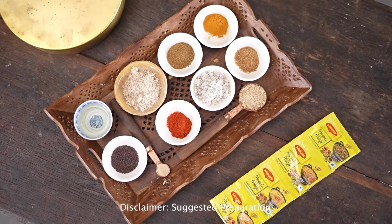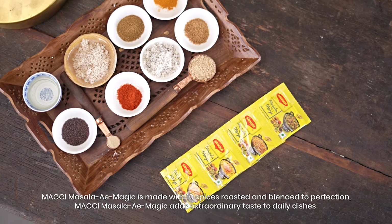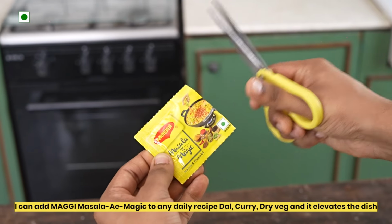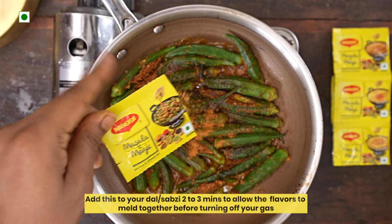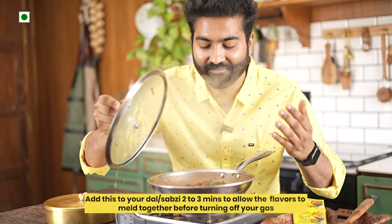MAGGI Masala-ae Magic is made with 10 spices roasted and blended to perfection. MAGGI Masala-ae Magic adds extraordinary taste to daily dishes. I can add MAGGI Masala-ae Magic to any daily recipe, dal, curry, dry veg, and it elevates the dish. Add this to your dal or sabzi and give 2 to 3 minutes to allow the flavors to melt together before turning off the gas.